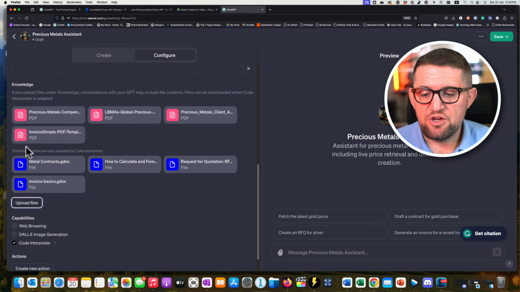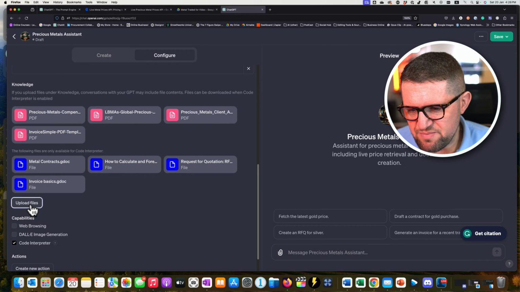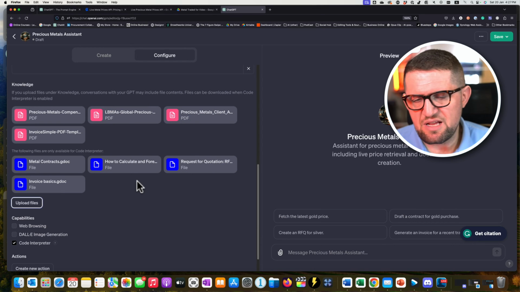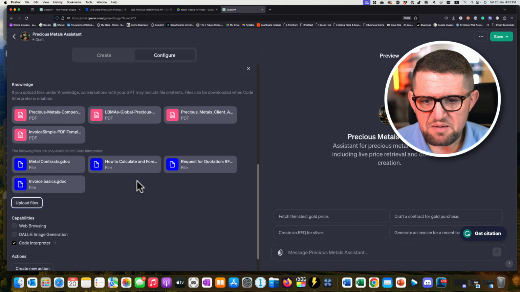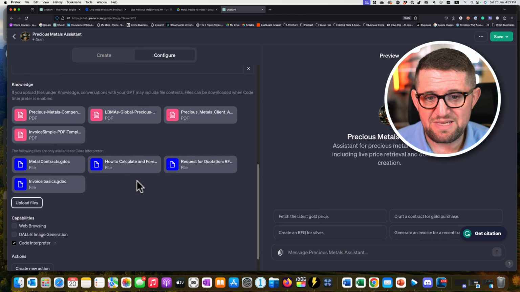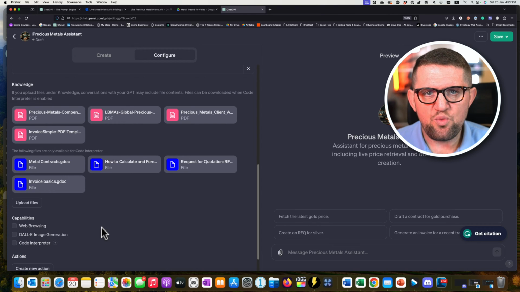Okay, so now as you can see, I loaded all these documents, and it's very simple. Just by clicking upload files, you open your file finder, and then you select the files of your choice. It's very easy, very intuitive. I never tested how much data it can take, but till now I faced no issues whatsoever with big numbers of documents that I loaded for the knowledge base. By mistake here, it seems I clicked code interpreter. Let's remove it.